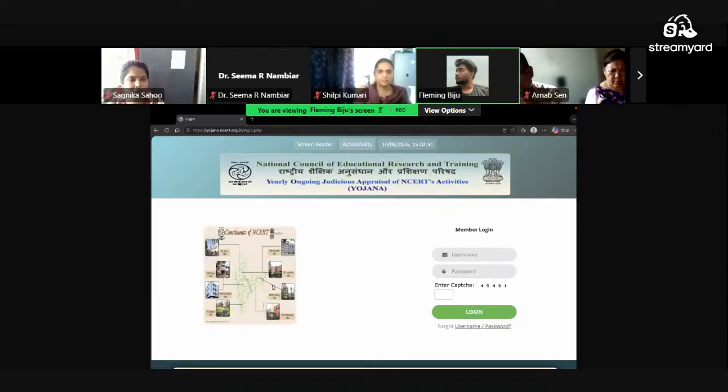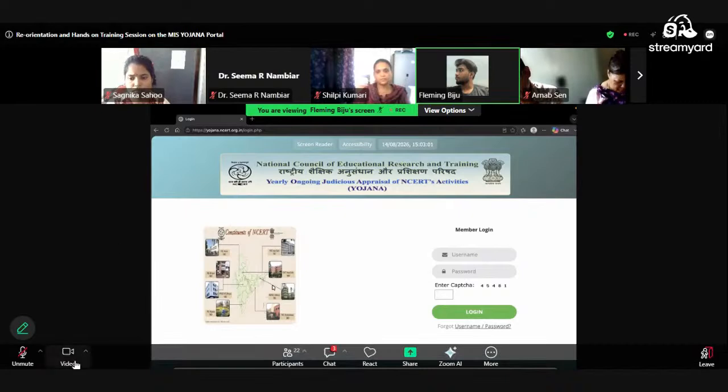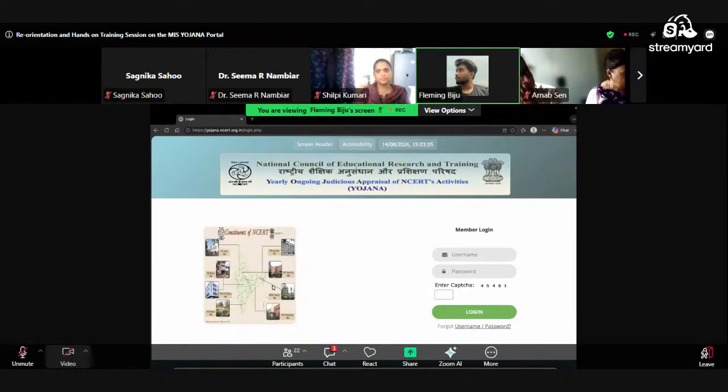Now, 2 days ago, we from the head PMD side shared an email with an updated list of all the users of your respective constituent unit. So we have shared a Google Sheet with you, which has every single faculty member and every single relevant officer who are already registered in the Yojana portal. Along with the email, we have also attached a Google Forms link.